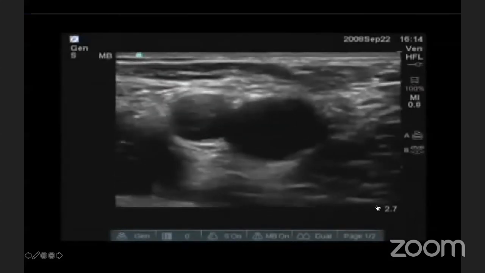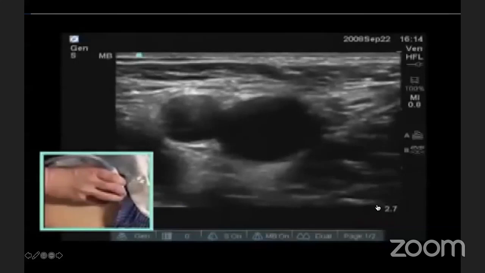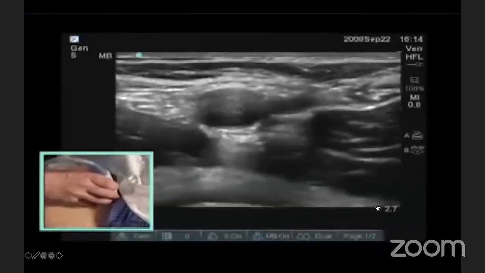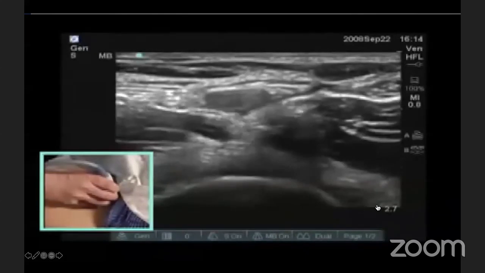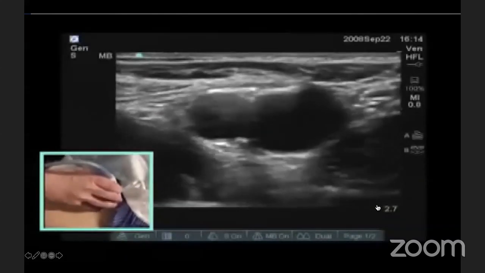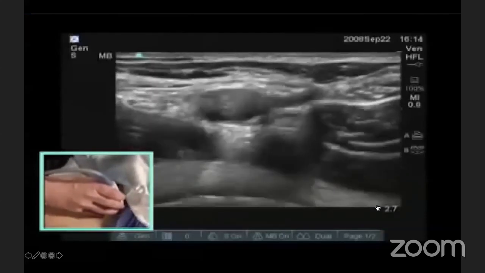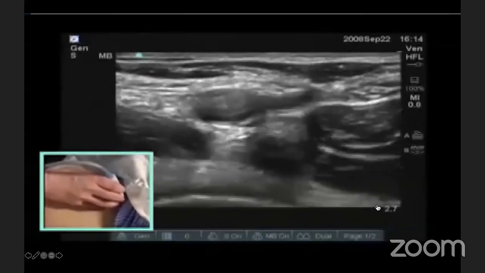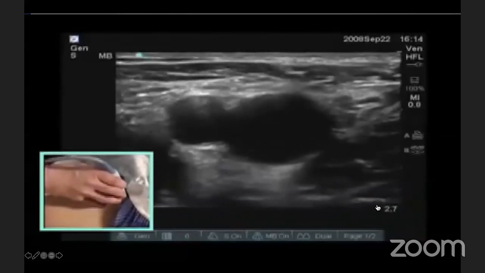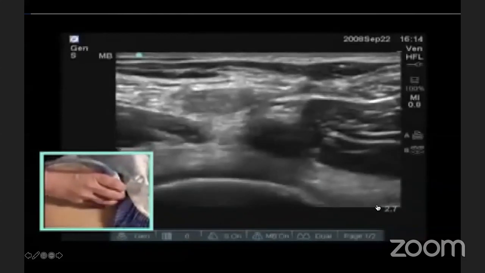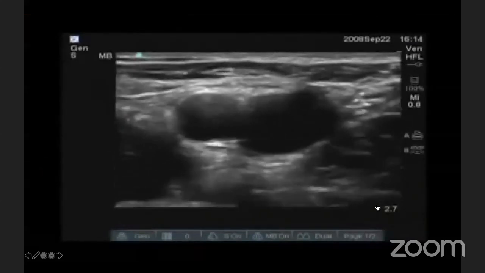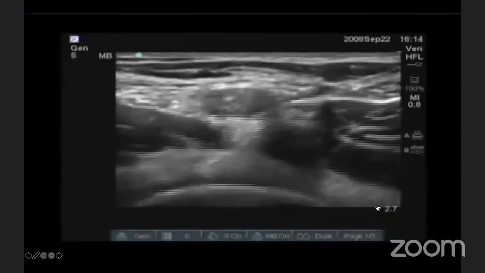So at this point, what I do is I just use my compression technique. I just push with the transducer down until I see both walls of the vein coapt, or touch and meet each other. If I get a complete coapt like this, I know there's nothing between those two walls. So there's no venous thrombosis in the vein. So again, just compress down until you see those two walls meet completely. You'll see that the artery does not compress and is pulsatile beside the vein.